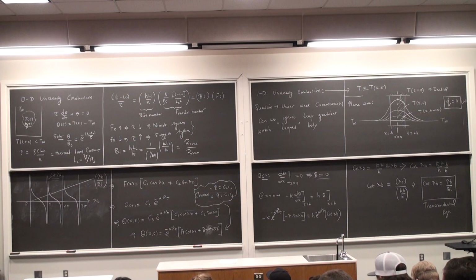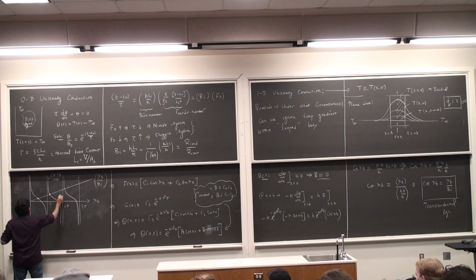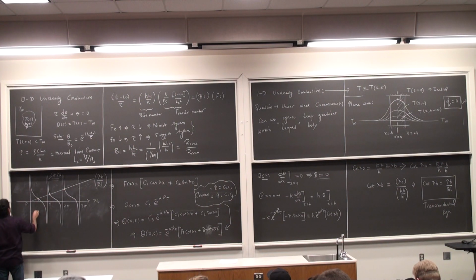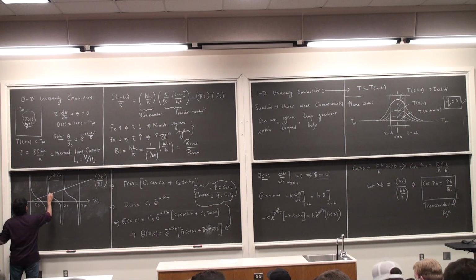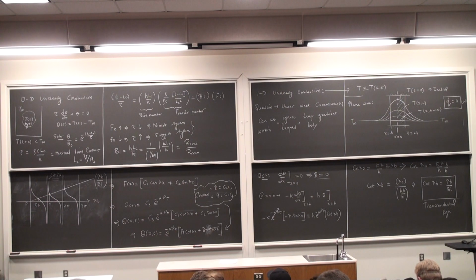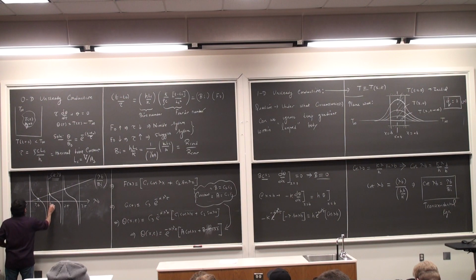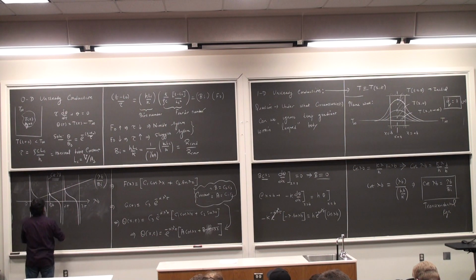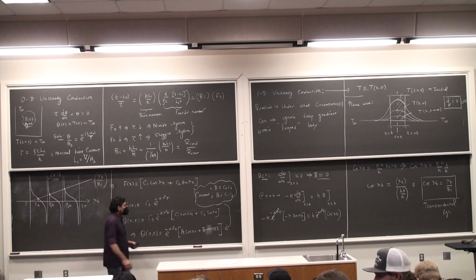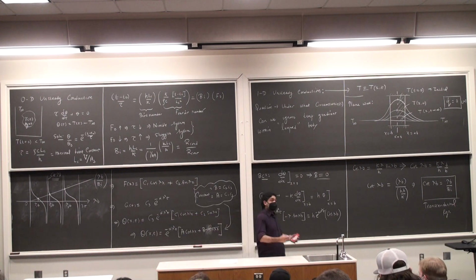And the points of intersection will become the solutions. So I'm going to have an infinite number of intersections. So this is one solution, lambda 1 b. This is another solution, lambda 2 b. Third solution. And so on, and these are called the eigenvalues of the problem. So I have an infinite number of them, and so I can now write my solution as the following.